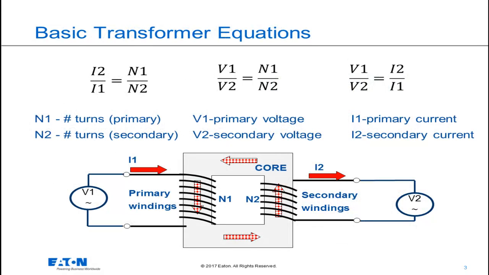These are the basic transformer equations that illustrate how the turns ratio impacts voltages and currents around a transformer. N1 is the number of turns in the winding of the primary of this transformer. N2 is the number of turns in the secondary winding of this transformer. These two values relate to each other as either the secondary current divided by the primary current or the primary voltage divided by the secondary voltage. We will be using the equations pertaining to current for this session.